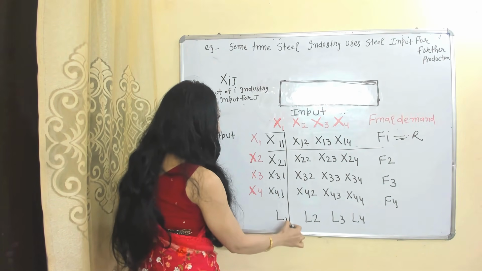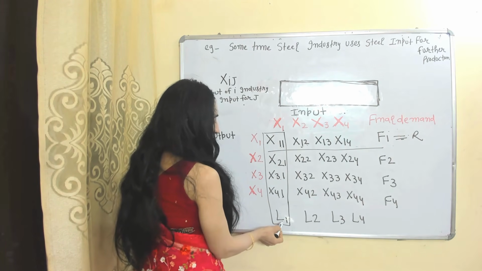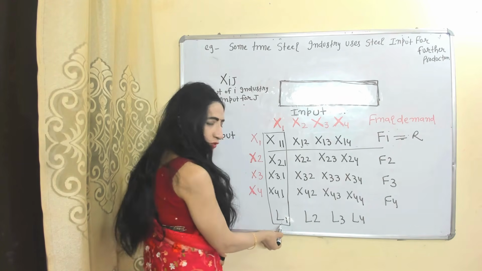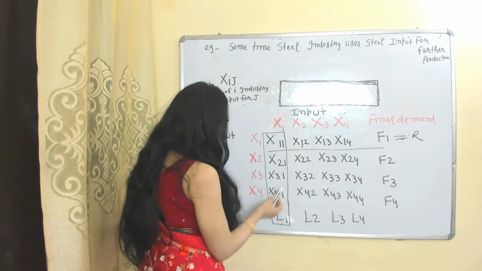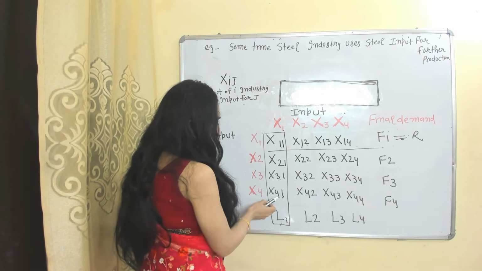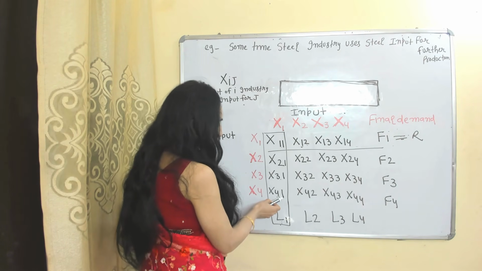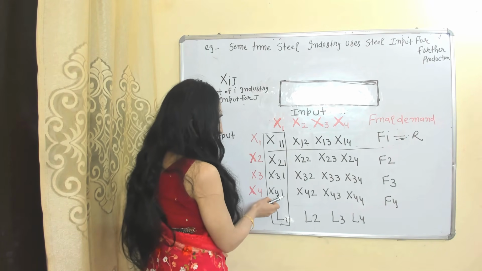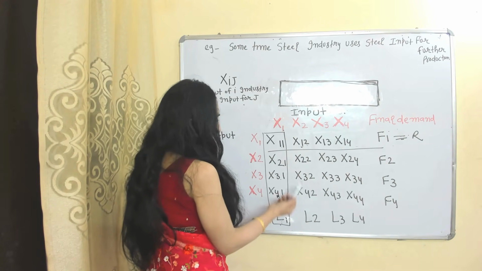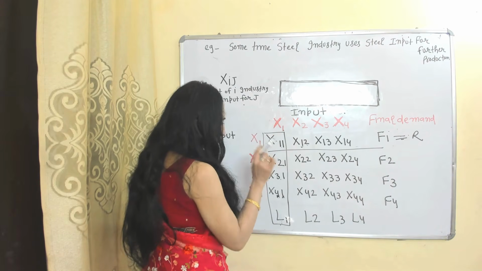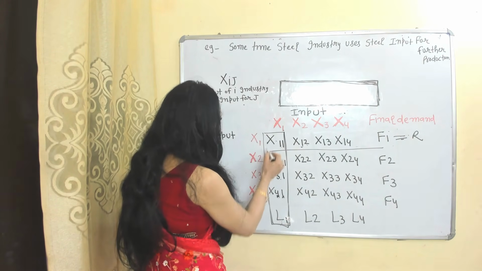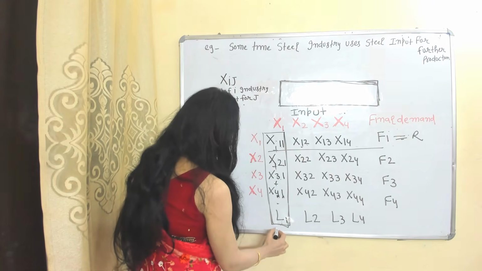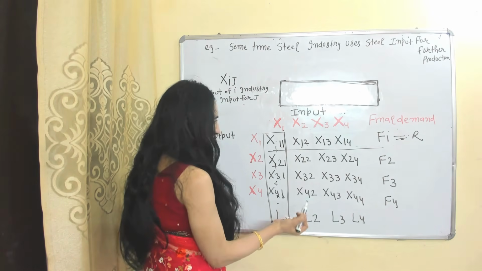This is the total cost of the first industry. The first industry hires labor, and in return it will pay wages to labor. Wages are a cost of the industry. The first industry uses the output of the fourth industry. Then in return the first industry will pay some money to the fourth industry. If the first industry pays money to the fourth industry, it will be called a cost of the first industry. Similarly, this one is also called a cost of the first industry. This part will also be called a cost of the first industry. When we add all these, it will be called the total cost of the first industry.